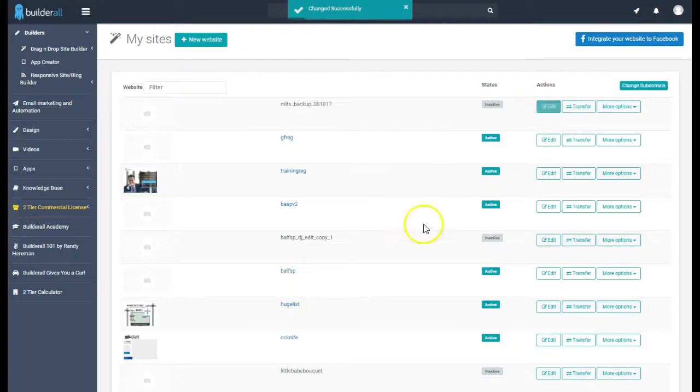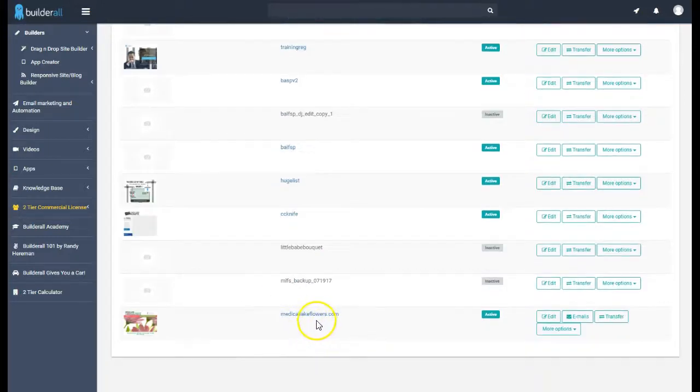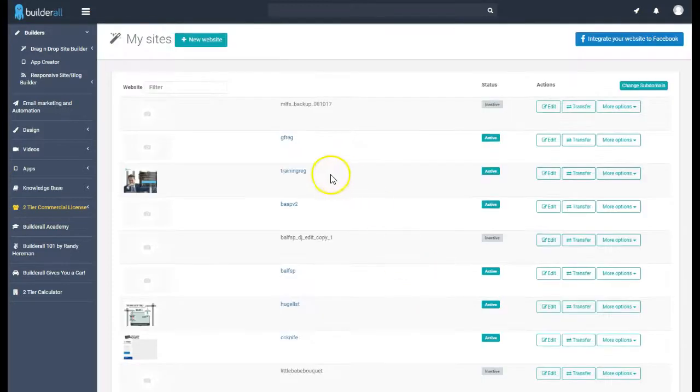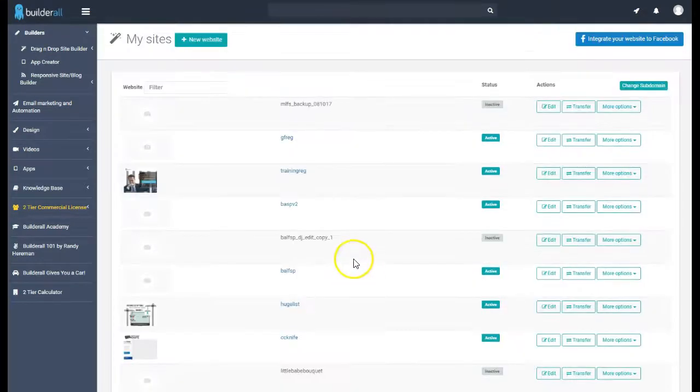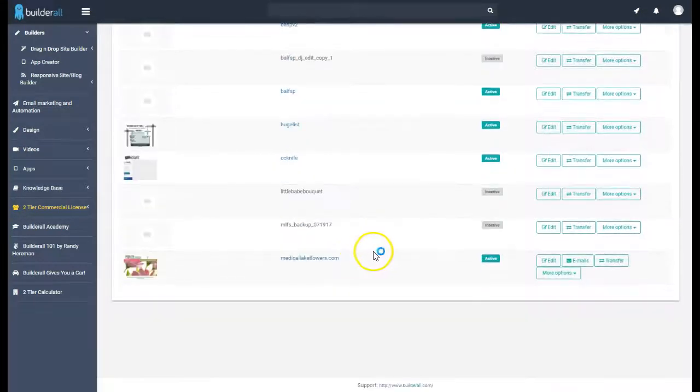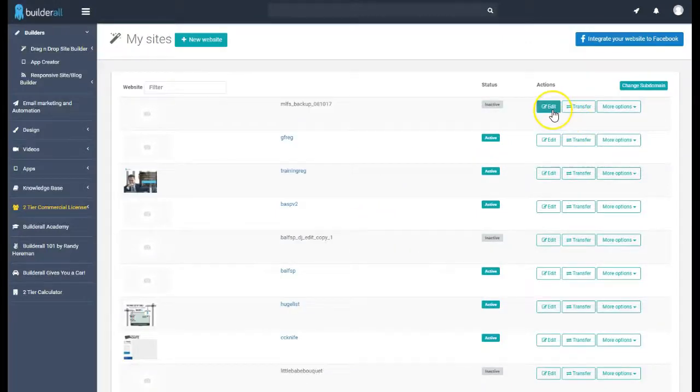I can edit it. If I lose this or for any reason I have problems with it, I can come in here, unpublish it, or disconnect my domain, and then instead publish and connect my domain to this one, and this one can be the live good one. All right, so either way, but I definitely recommend you back up. If it's your own site, if it's important, if it's client stuff, back it up in case there's any weird errors when you're making an edit that you can't fix with the undo. Real quickly, I'll show you the undo button, and then I will finish this one.